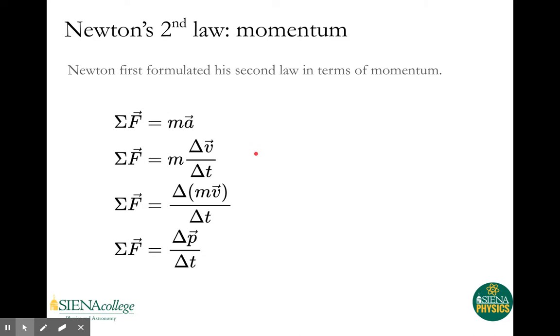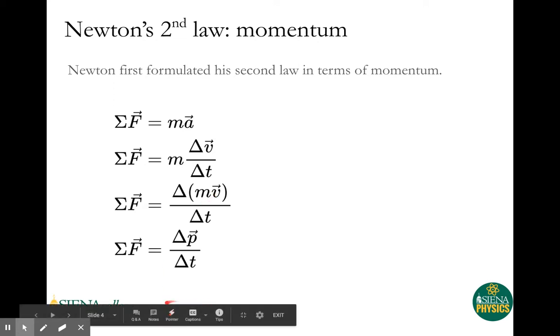So Newton actually formulated the second law, F equals ma, that we've used in this form, but he actually formulated it in terms of momentum. And we can see how these are equivalent if we just substitute in for acceleration, change in velocity over change in time. So that's here. And then if we bring that mass inside the delta, right? So just mv final minus mv initial would be what this expression is, divided by delta t. And like I said, this is our expression for momentum.